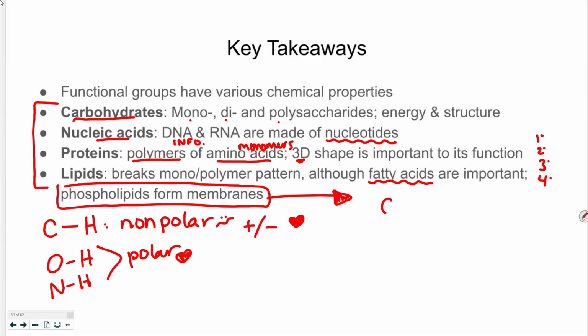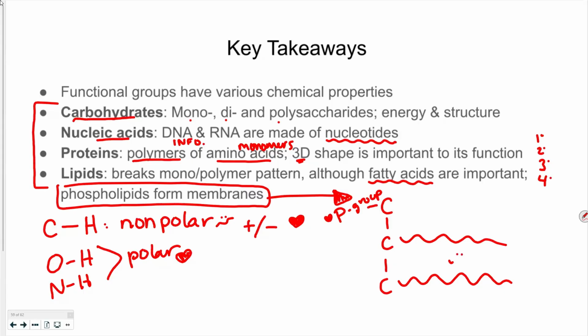Okay, so a phospholipid, we're going to start with our glycerol backbone. We're going to slap two fatty acid tails on one side. On the other one, we're going to put in our phosphate group. Phosphate groups are charged, so they're hydrophilic. Fatty acid tails are non-polar, so they're hydrophobic. Okay. And that interaction with the water is going to form our membranes. We're going to spend a whole chapter talking about membranes.